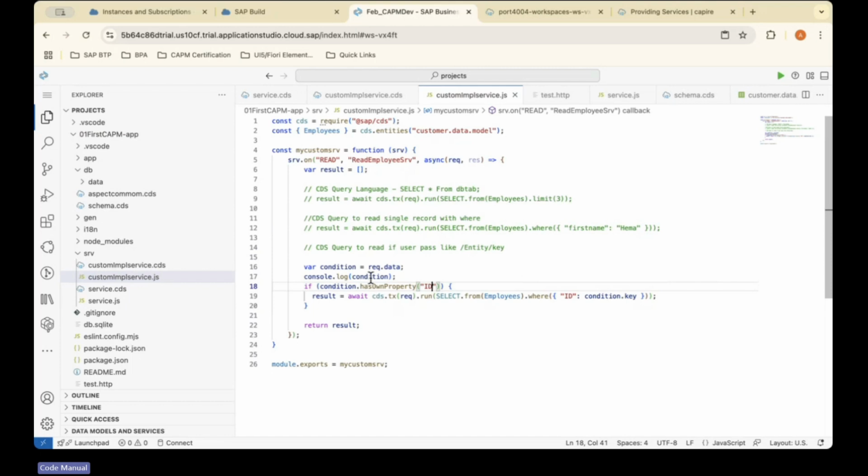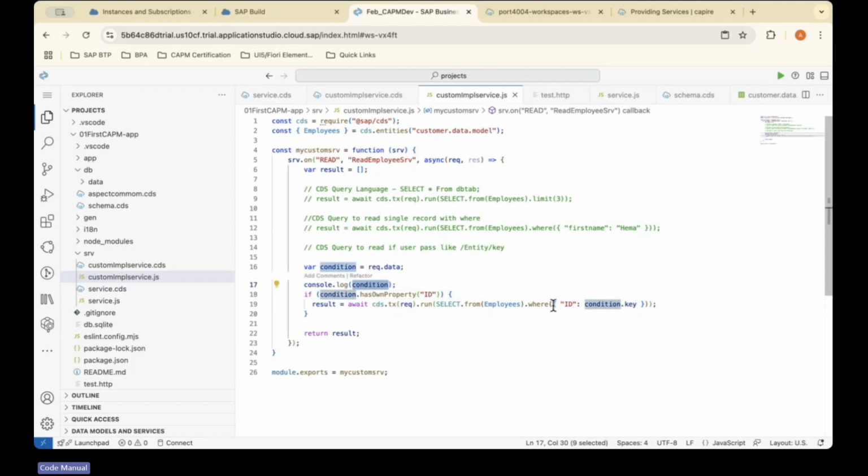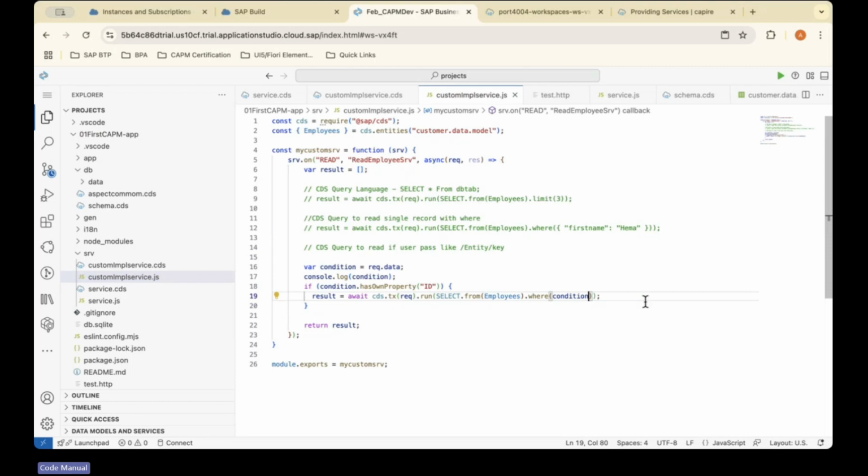Here you need to add a condition. We no need to pass it in an object. Fine.